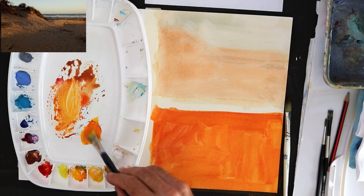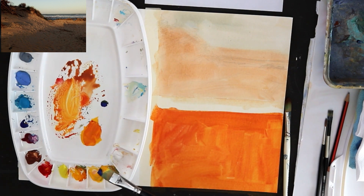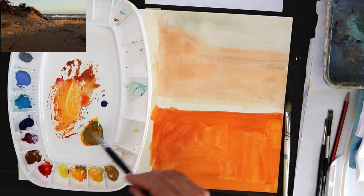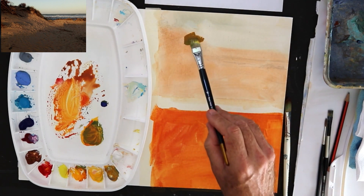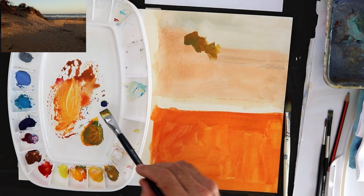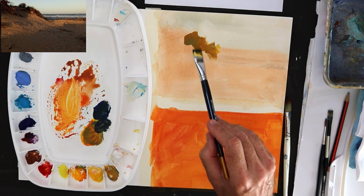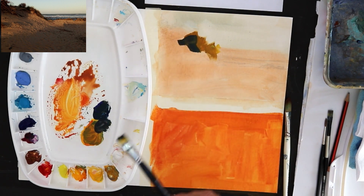Let's start with a nice strong warm green. There's some yellow and red — basically an orange with a bit of ultramarine blue makes this lovely warm green. It's a color you can't just get out of a tube; you've got to mix it. So keep an eye on the color mixing as I go along — it's very intuitive, nothing fiddly about it.